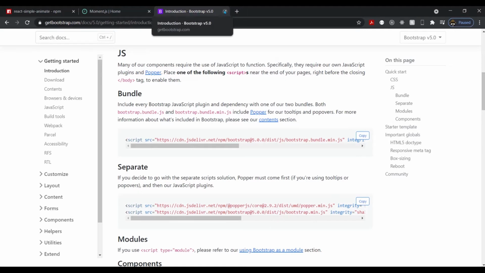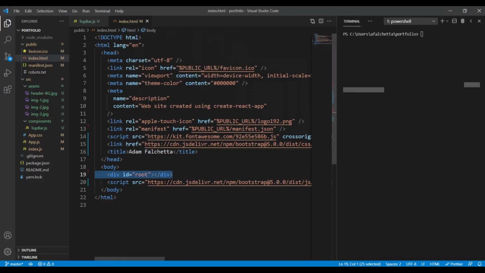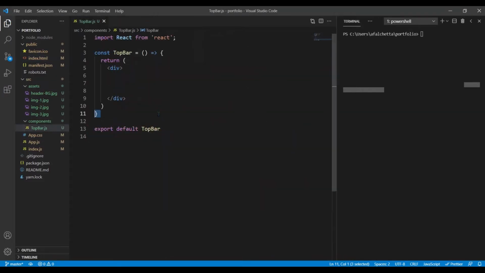All right, that's all we need from Bootstrap. Okay, I'll leave these two open for now. All right, I swear that's all we're doing with index.html.